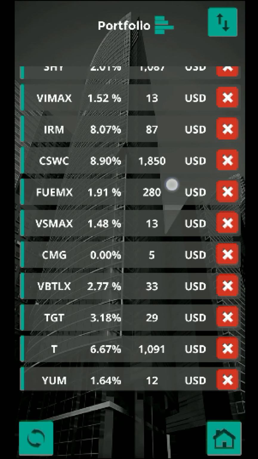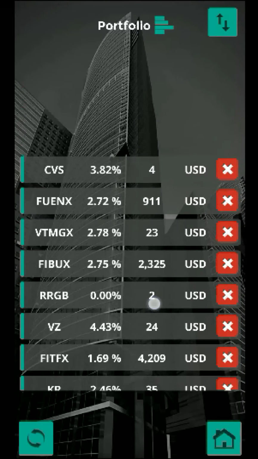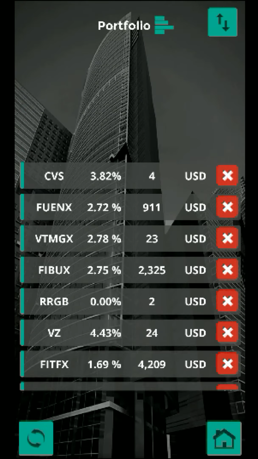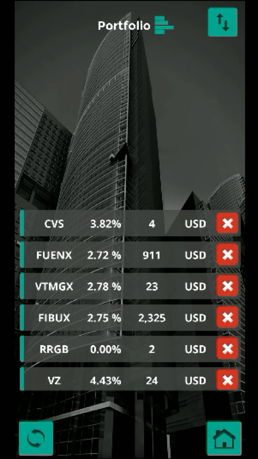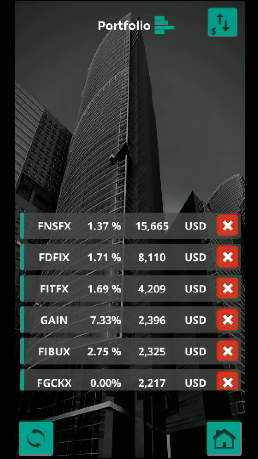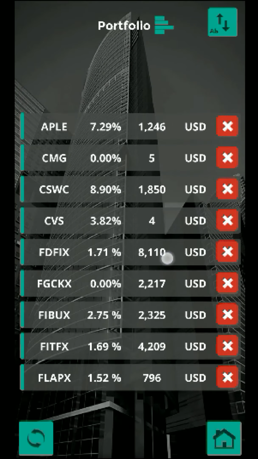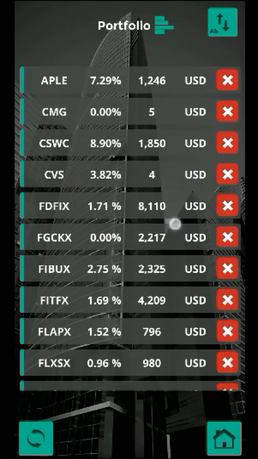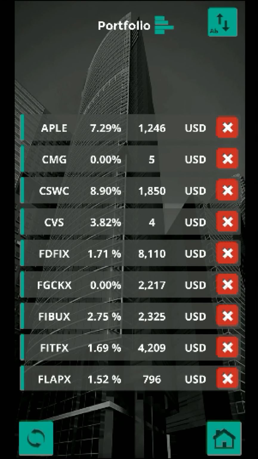Then the portfolio, which has everything listed here nicely, so all the holdings with their ticker, their yield, and their total value. So if I organize this, I'll go alphabetically. Everything's listed here. Like I said, the ticker, then the yield, then the total value. This app isn't meant to give you your yield on cost or anything like that. None of those metrics.